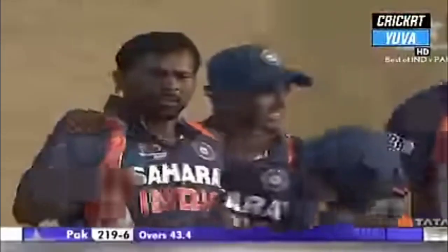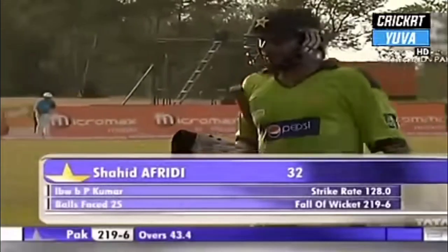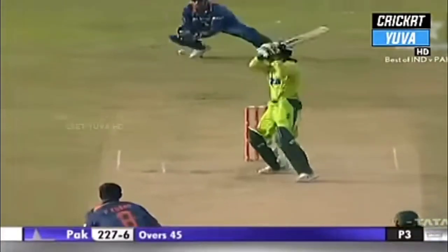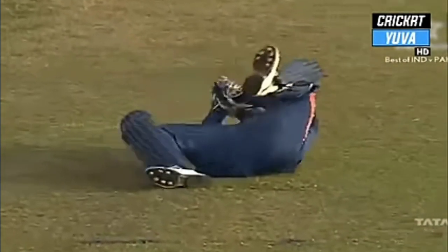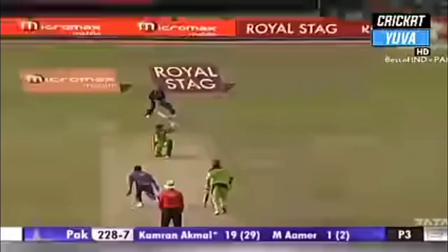At this stage of the game it's the danger man — Boom Boom Afridi. It's going quite a bit down the wicket, playing across the line and just hits him on the roll of the pad. Big appeal from Praveen Kumar. He's got a smile on his face because he's picked up a wicket off the first delivery of the over. Razzaq has got a thick outside edge that goes for three. Pakistan 227.